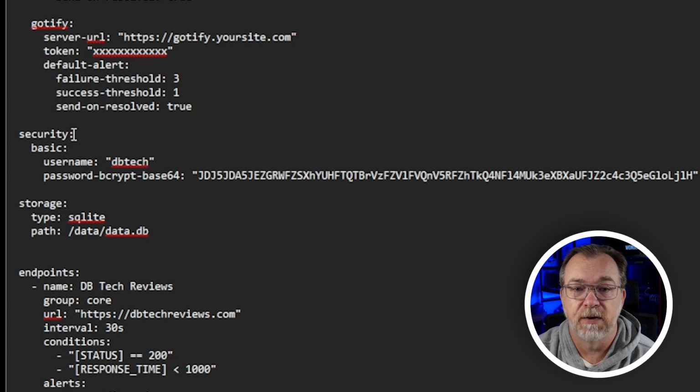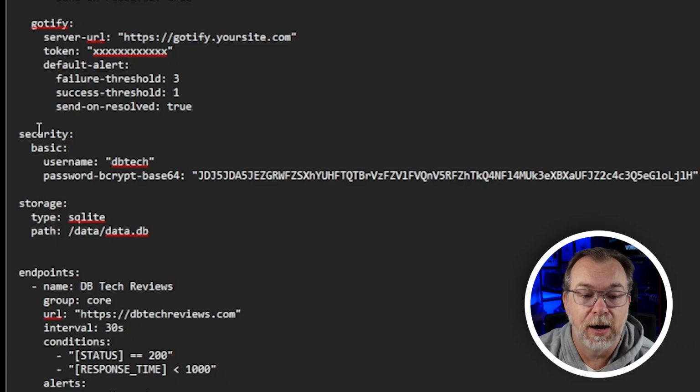Security, so by default, Gatus doesn't have a username and password to access any of the information here, right? It's just an open dashboard. And you can run it that way, or you can use basic HTTP security where it has like a little pop-up window there. We'll show that. Or you can actually use OIDC. They've got a whole section in their docs about setting up OIDC. However, I haven't learned how to do that yet. There are some great platforms out there based on my understanding, but I haven't done it yet, so I'm not going to try to include it in this video.